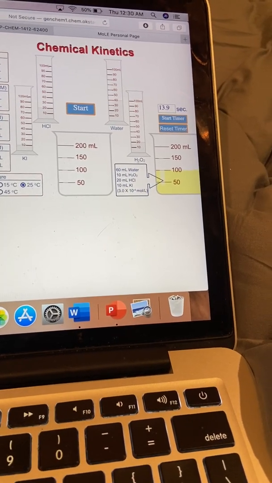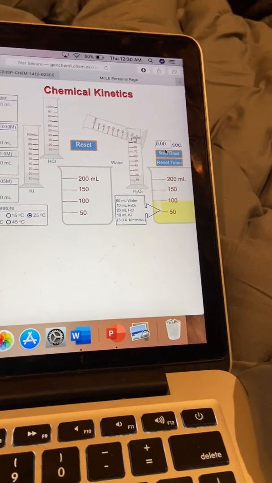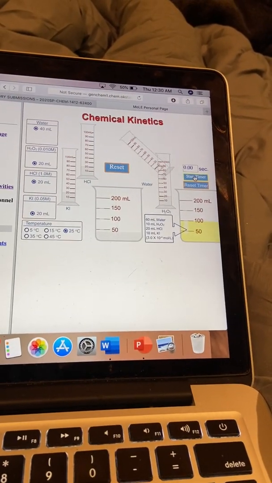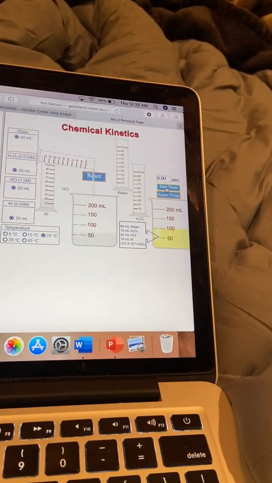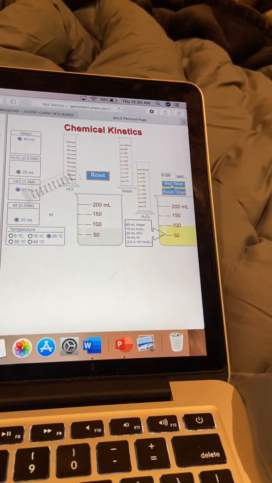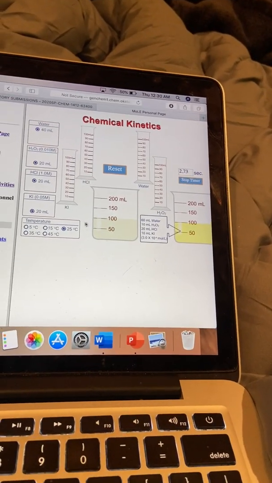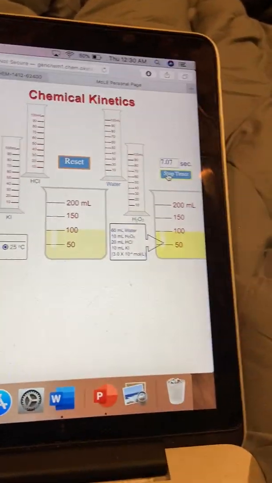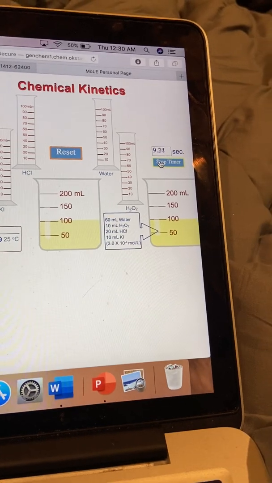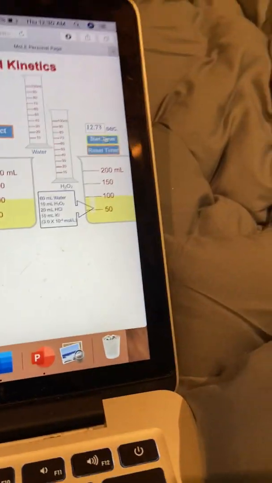But the concept is the same. Yeah, that one ended up turning yellow way quicker than the first trial, so I'm gonna have to stop. I need to pay more attention to that. Yeah, that's like 12 seconds. Okay, so I need to record that.